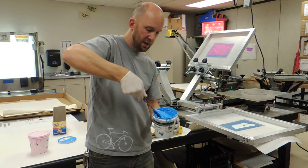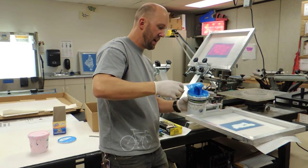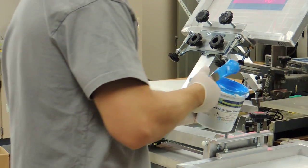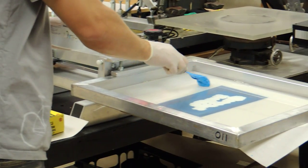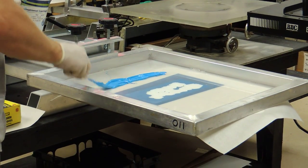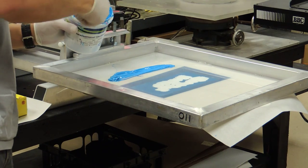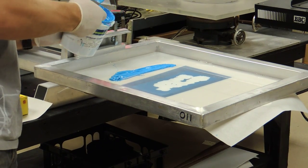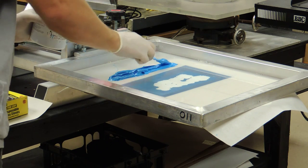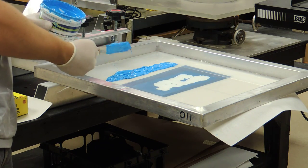Now, if that's mixed up really well, you can take your palette knife and roll it around so it doesn't get anywhere else. Then take that and put it just beneath your design — not in the far corner. You want to put just enough down there. Remember, you can always add more ink if you need it. You don't have to put a ton on here; it only takes a little bit at a time.